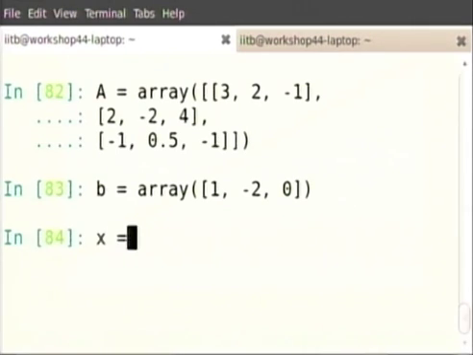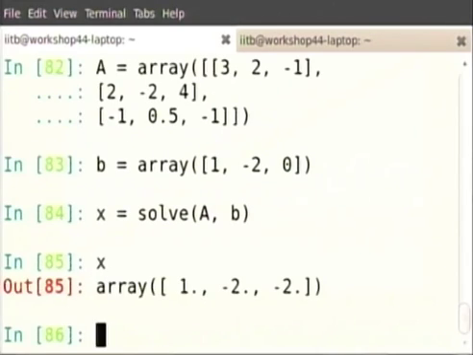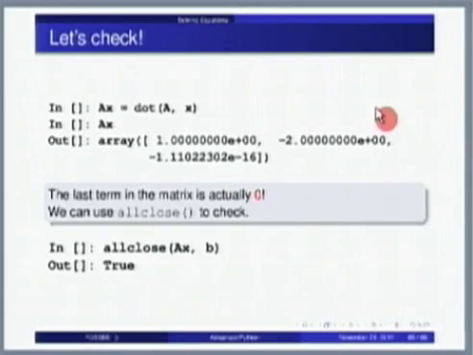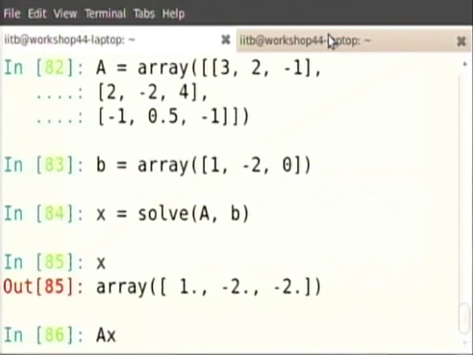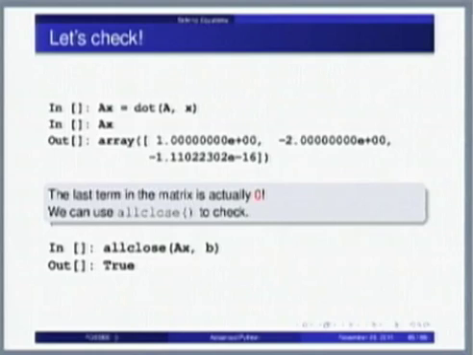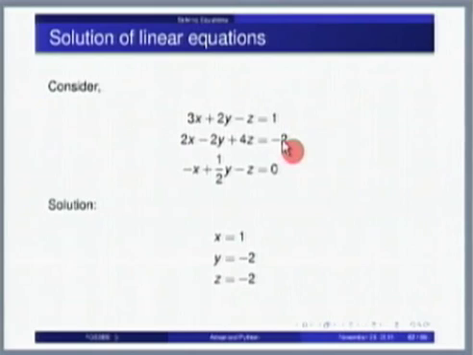So, like I said before, we typed more things for the problem statement than for solving. There you go, which we confirm. You want to check, we have to get A into x. So, let us do the dot product of A and x, where x is our solution. We get 1, minus 2 and some funny number. Let us go back to the equation we started with. It is 1, minus 2, it is okay.